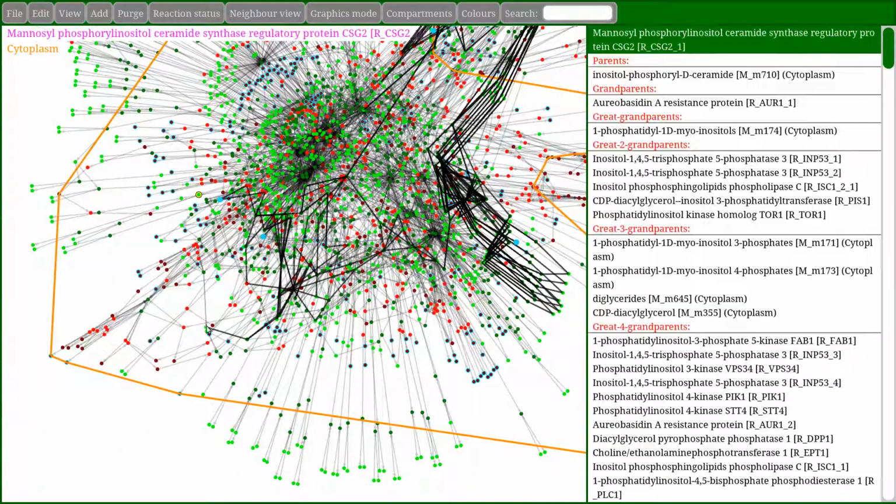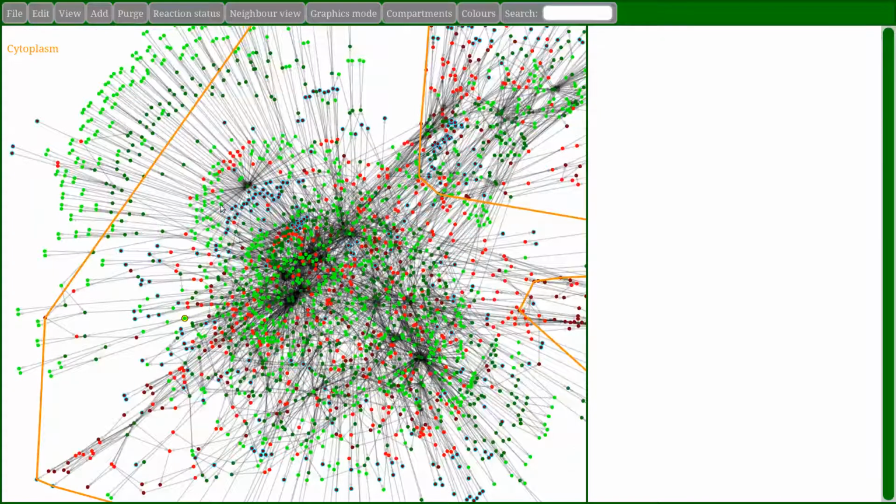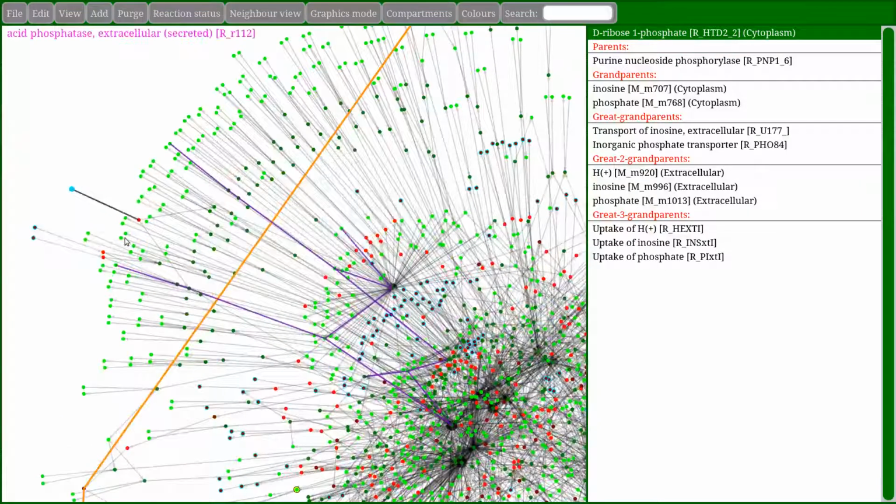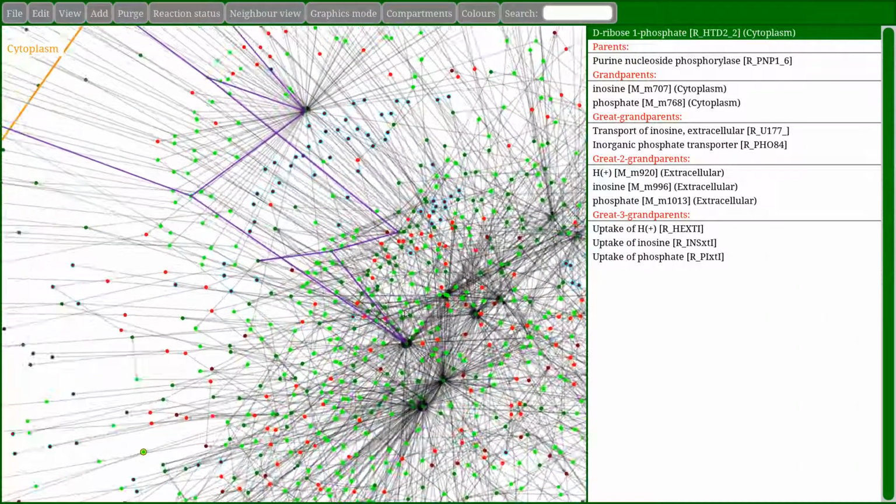So let's find some decent production pathway. This one looks relatively simple. We are producing D-ribose 1-phosphate, and let's look at what it actually needs to be produced. It needs the uptake of phosphate, the uptake of inosine, and the uptake of H+, which is kind of alright.